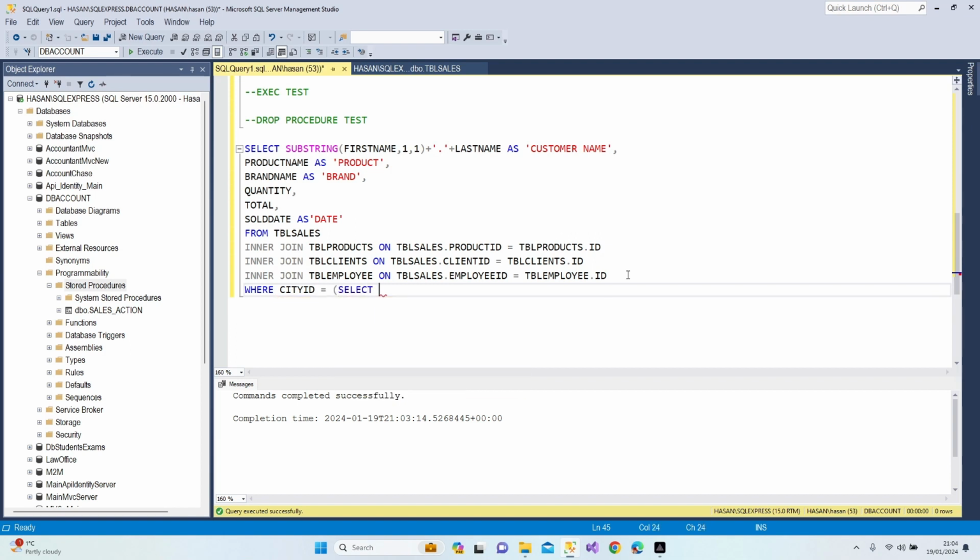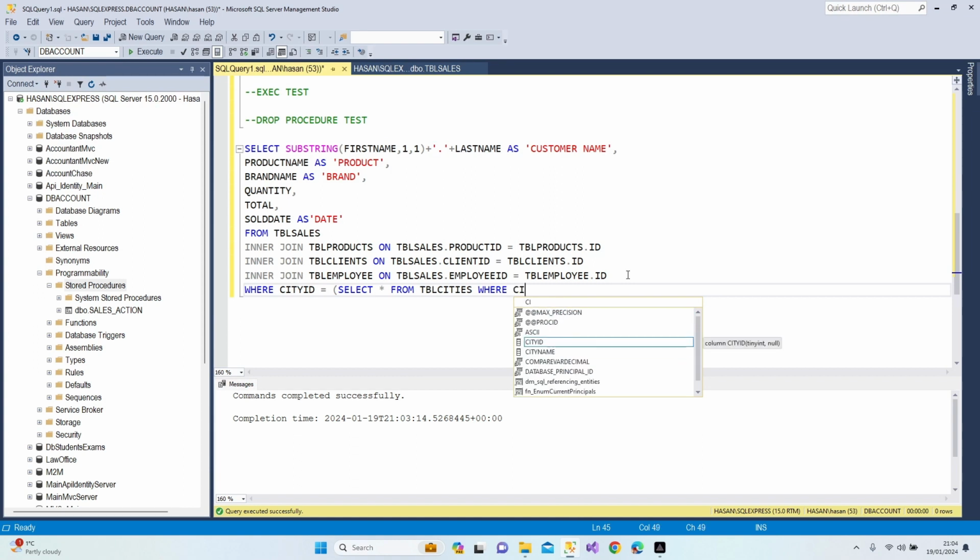Select star from TBL cities where, what was the name? Is it title or city? No, it's city name. All right, city name equals, let's say Birmingham.